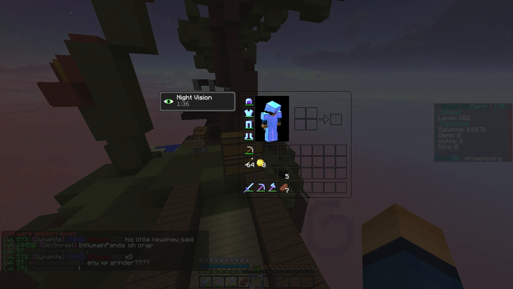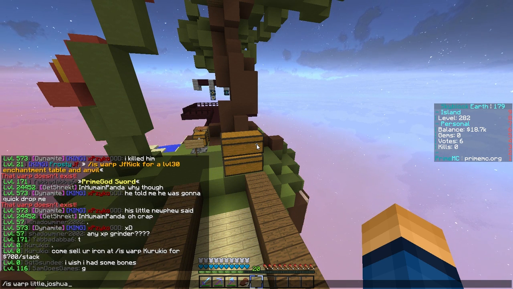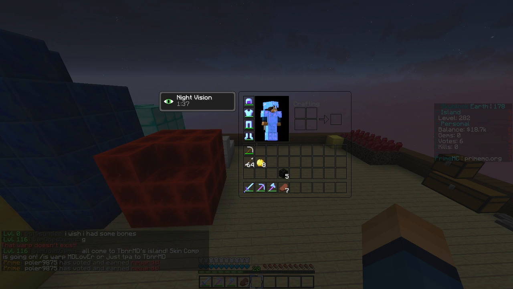Here we go. Let's go here. Island Warp Little Joshua. Island Warp does not exist. It doesn't work. Don't know what's going on. Let's actually go see it.